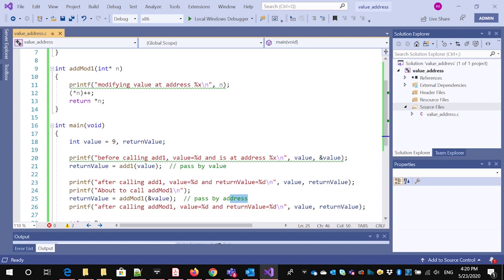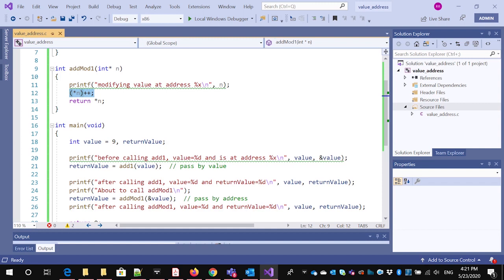It actually modified right here by dereferencing the value, the original value stored at that address in main. So it's not when it returns that the value of the parameter gets modified. It is when it dereferences and changes the value directly at that memory location.